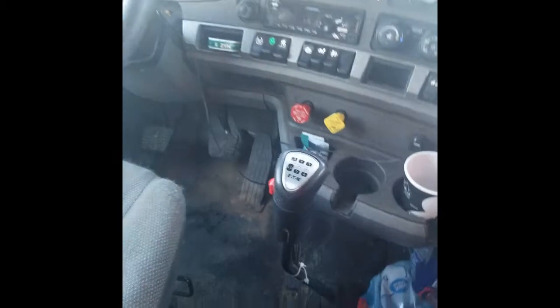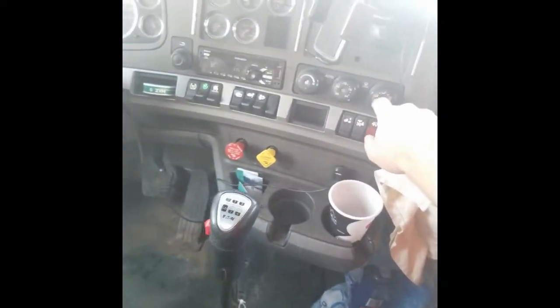I've got the heat on in the bunk — I may turn that off, but I got a bunch of heat pouring out of here from the truck heater. The next thing I like to do — sorry for the noise guys — actually I can turn that off. Let me turn that off. All right, that should quiet it down a little bit.